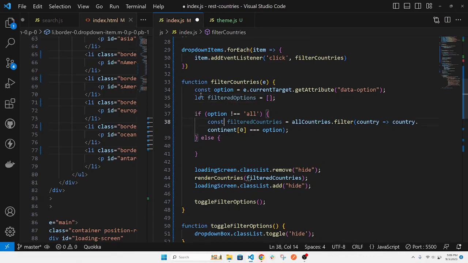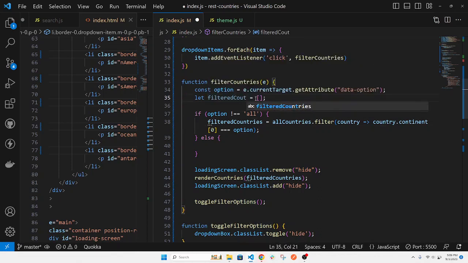And then in here, filtered countries is equal to all countries.filter, and so on.